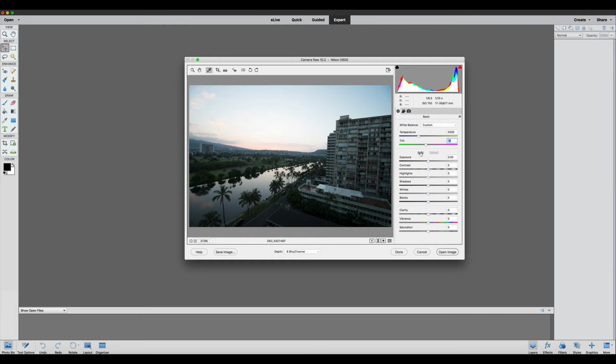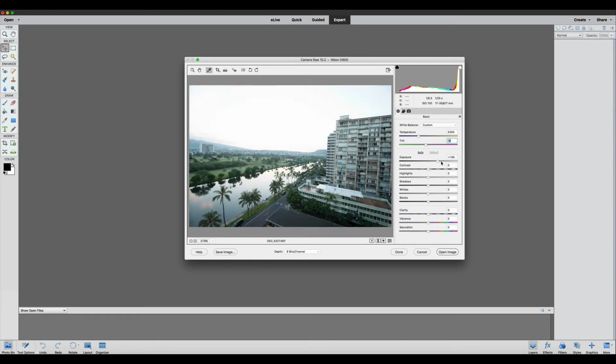You have an auto exposure where you can auto it, and that will give your overall picture the best guess from Photoshop Elements. We can raise the exposure or lower it. That generally helps a little bit there. You can lower the contrast or raise the contrast. And all this, again, is before the photograph is actually handed off to the editor. So think of this as a go-between between your organizer and the full editor.